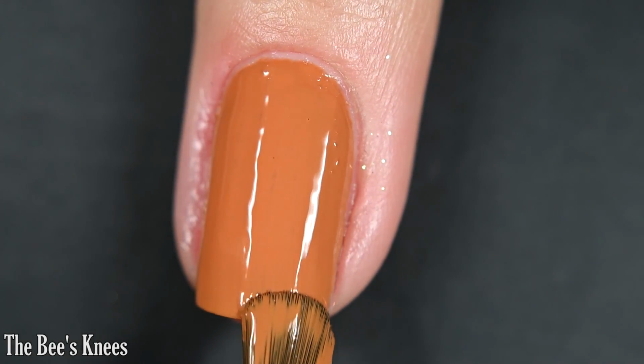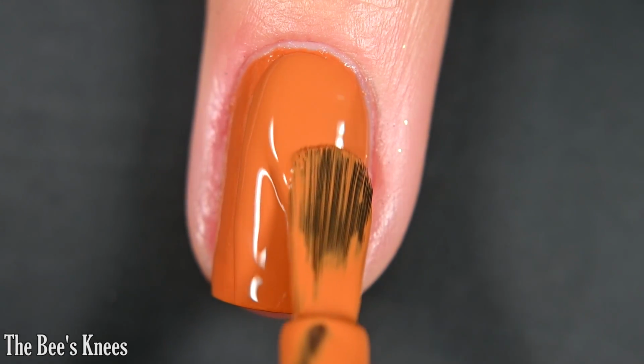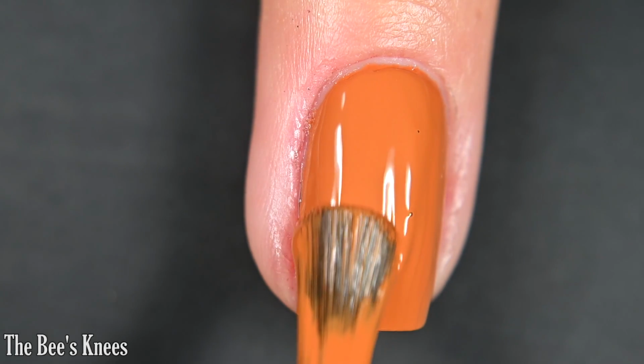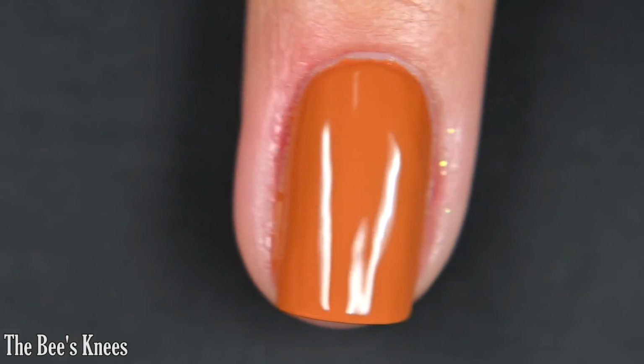I am going to show you what 2 coats looks like today. This is going to dry glossy all on its own. A top coat will help protect your manicure and give a nice plump finish to your manicure. I didn't have any staining with this one either. So there are 2 coats of the Bee's Knees.